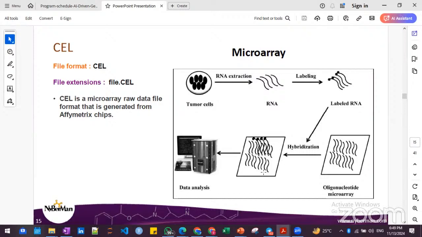So let me show you. Here, the significance of microarray data is that we can identify, read, understand and process the known genes only. So here we are trying to analyze only the known genes. We will not be able to identify unknown genes which have not yet been studied or processed in the sequencers. And this type of data uses CEL format.